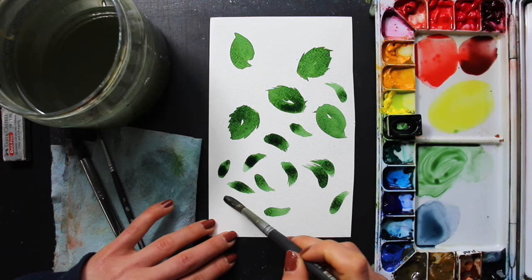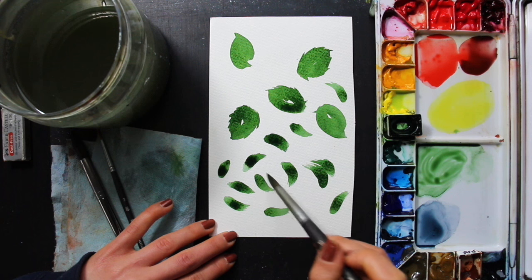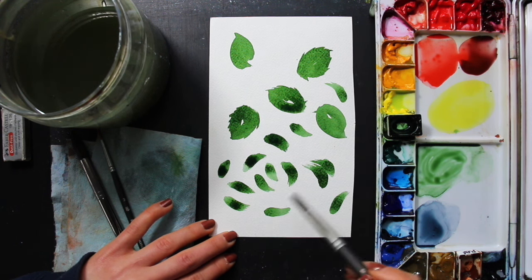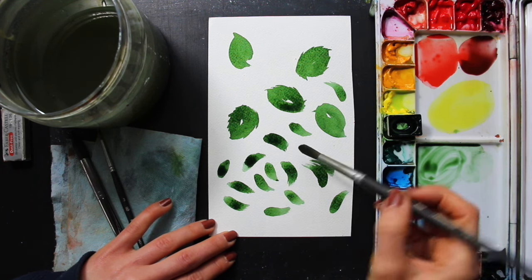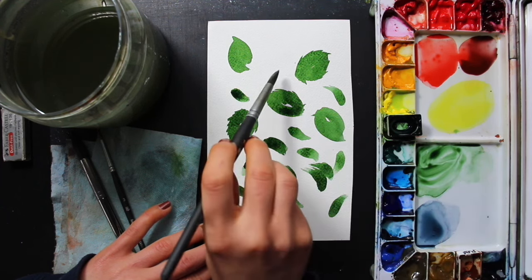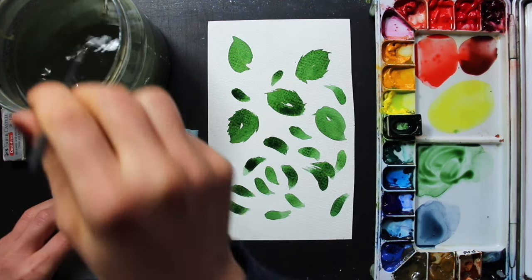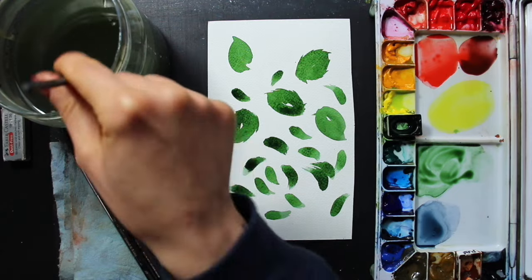So for these medium-sized leaves, the tip of the leaf is actually this rounded part over here, created by the tip of the paintbrush. And then this bottom part right here is where the leaf is going to be connected to the branches and the twigs in the center, okay? Press and pull, press and pull. And then the smallest leaves are gonna be kind of like filler leaves, if you will, to add more fullness to the wreath.